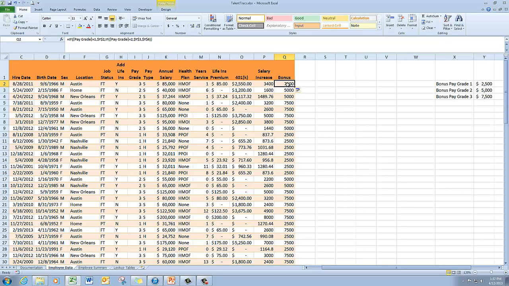And so then if I check down the column here, I can see this first person is actually a pay grade 3, and he's getting the correct bonus. Let's look at one of these $5,000 bonuses and check the pay grade, and I can see that that is correct as well.